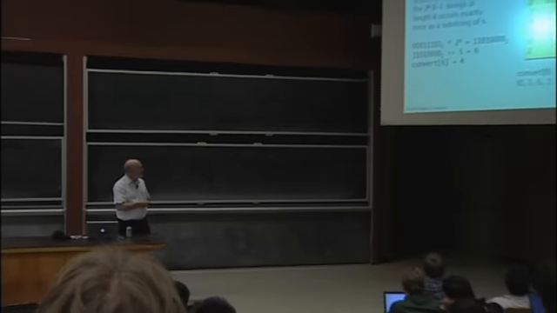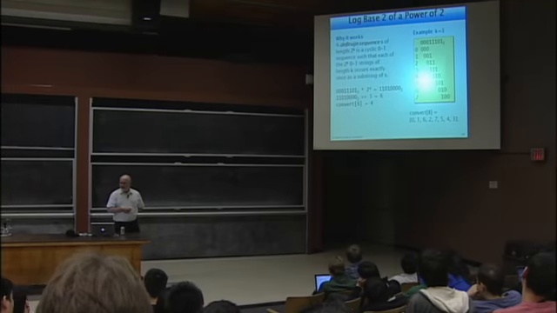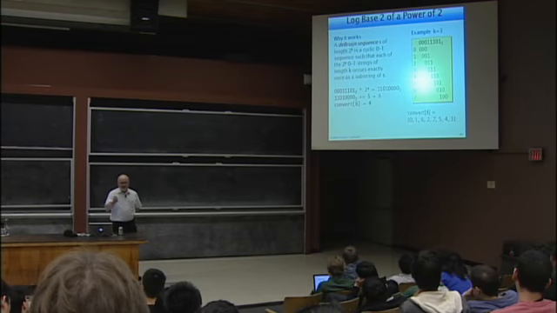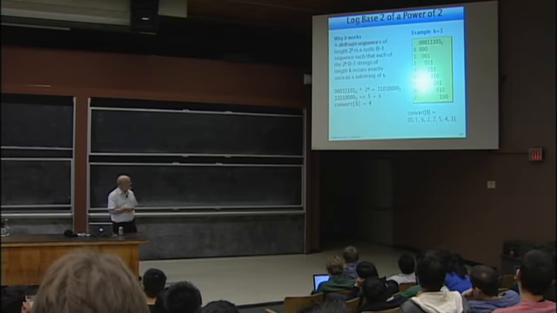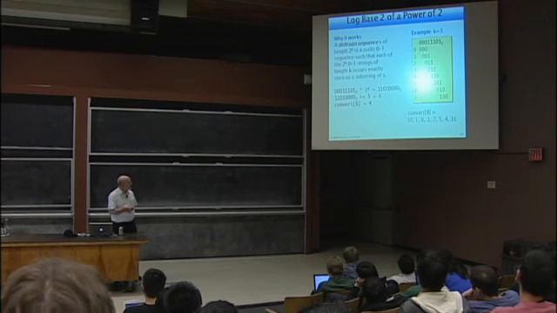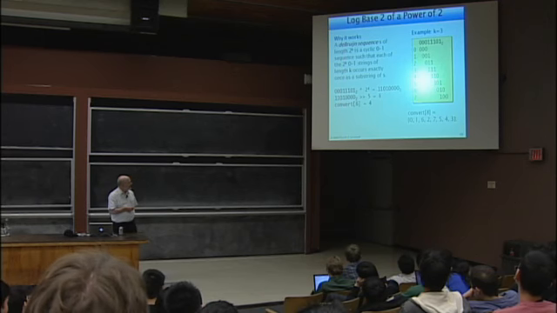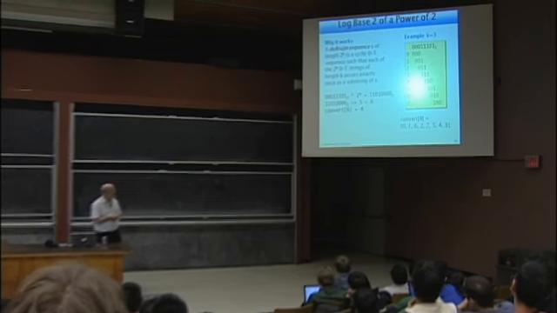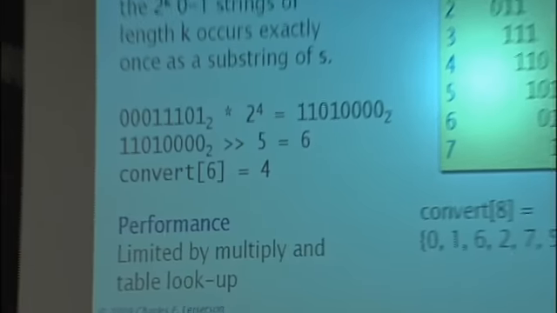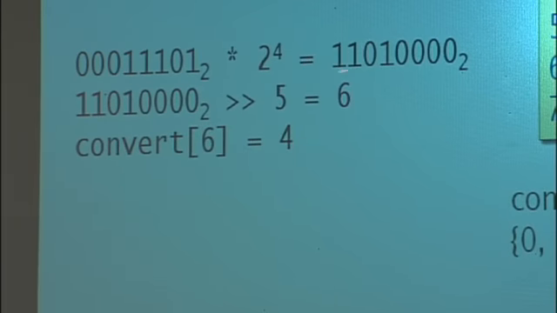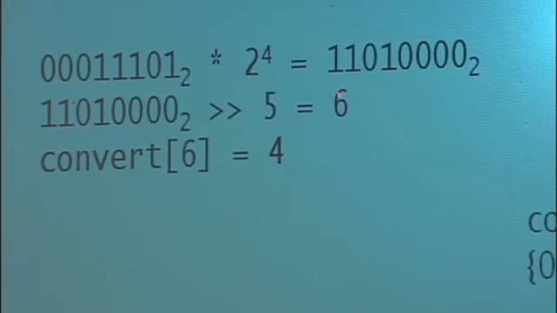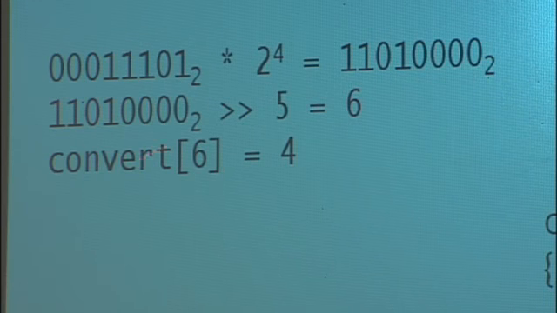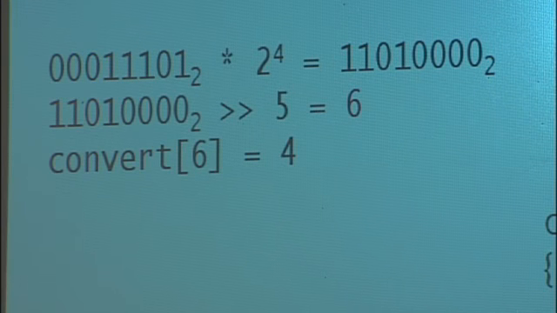It shifts by 4 bits. Okay? So it's shifted the bits by 4 bits, and now if I right shift it by 8 minus 3, I capture the top 3 bits. In this case, 1, 1, 0, which is 6. Then I convert 6, it says I had a shift of 4.